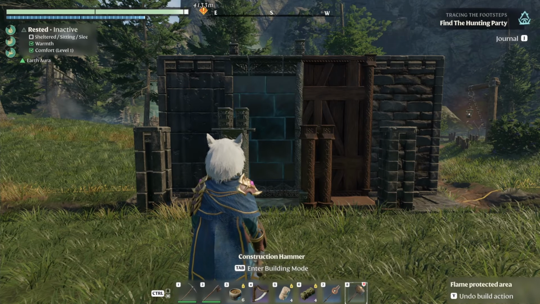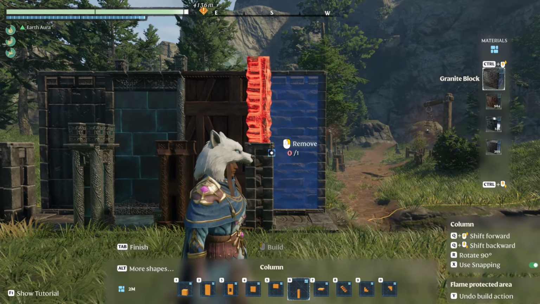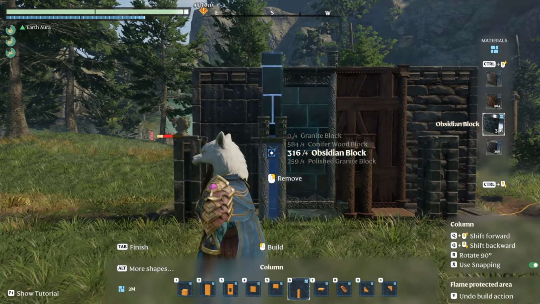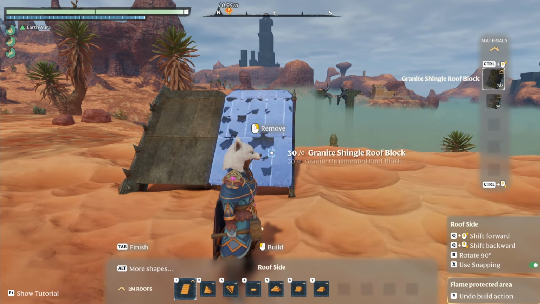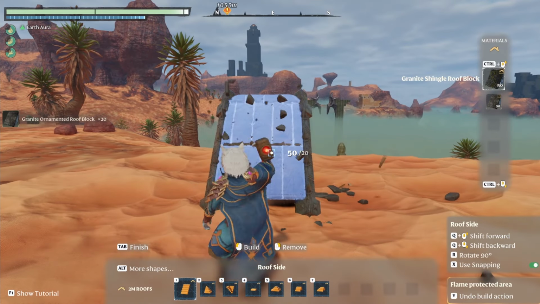There are 6 new building blocks in the game. This includes granite block, polished granite block, conifer block, obsidian block, granite shingle, granite ornamented roof, and these can all be found in the new biome.